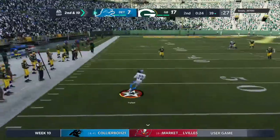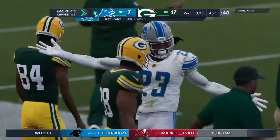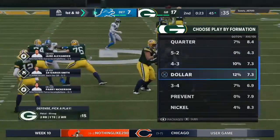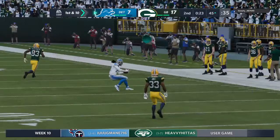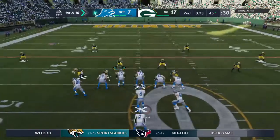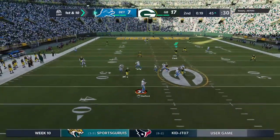But when this ball's tipped and intercepted, it's Desmond Trufant. They are in an interception mood on defense. Had 2 nice interceptions a week ago. Now 2 here in the first half. Yeah, we call it ball hawking. And the only way to truly be good ball hawks is not guessing. It's not just simply anticipation. It's study and understanding what they like to do and beating them to the spot and creating big plays. Well, they're watching the film, and it's working.